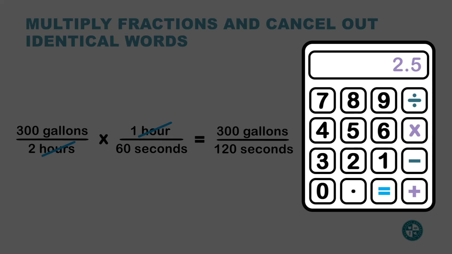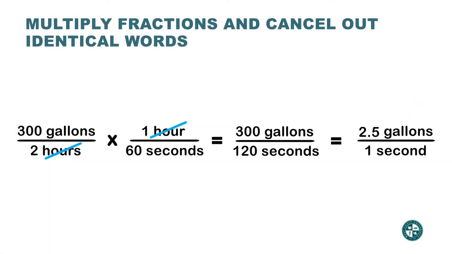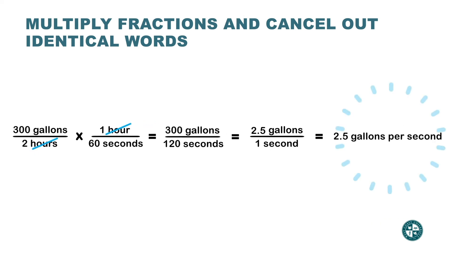That's how you simplify rates in dimensional analysis. When you divide 300 by 120, whatever answer you get always goes on top of the fraction. On the bottom you write 1 — in this case, one second. When you have a rate with 1 on the bottom, we call that a unit rate. Instead of saying 2.5 gallons over one second, we say 2.5 gallons per second — that keyword 'per' refers to this rate.